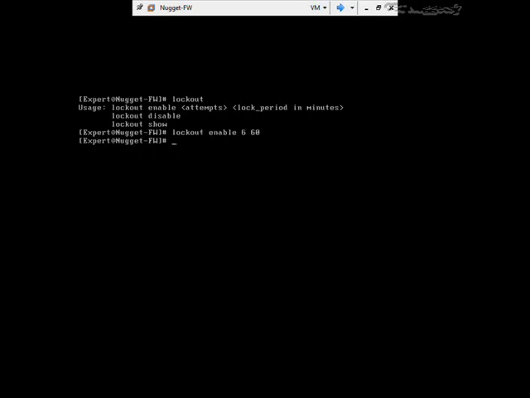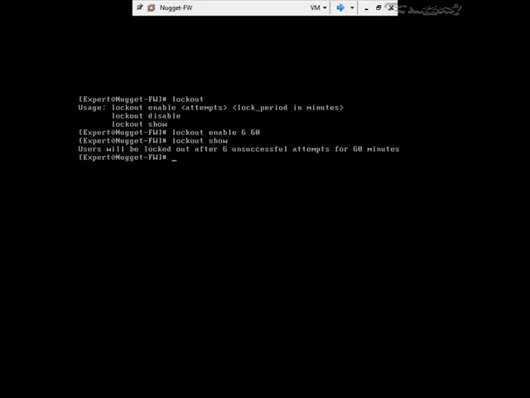Alright, so we issue that command. How do we know that it's working? We can do it this way by using a lockout, and we would do a lockout show to see exactly if that's working. So if we do a lockout show, and it tells us users will be locked out after 6 unsuccessful attempts for 60 minutes. So it's a good practice to do that if you're going to have a number of people or security staff that are going to be responsible for administering your secure platform infrastructure. I do recommend that you set this up, and you will have the ability to unlock them as well.